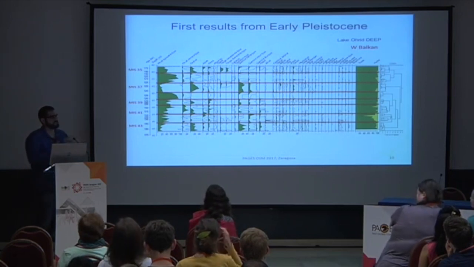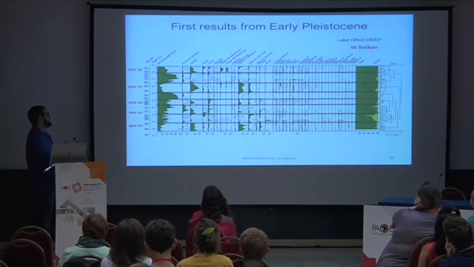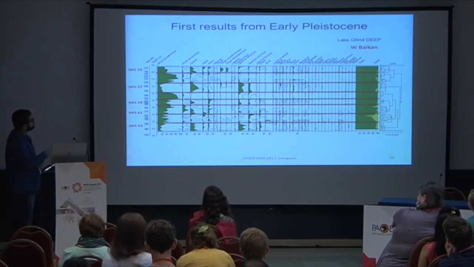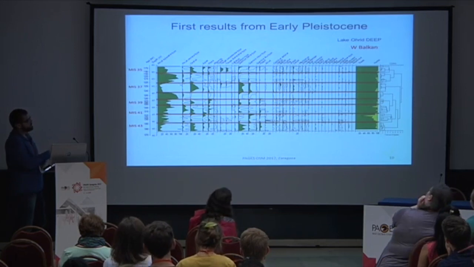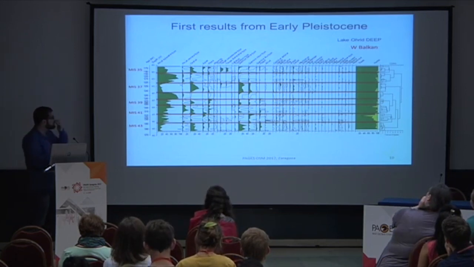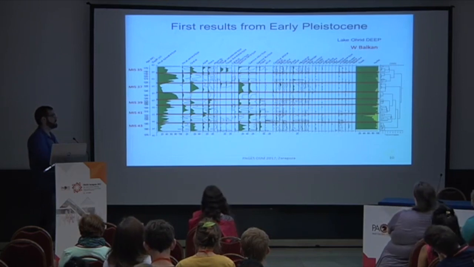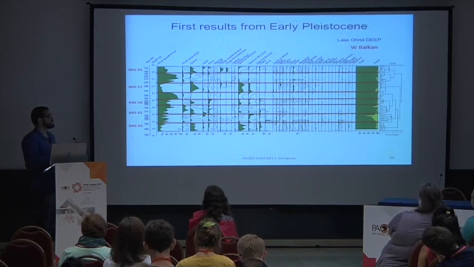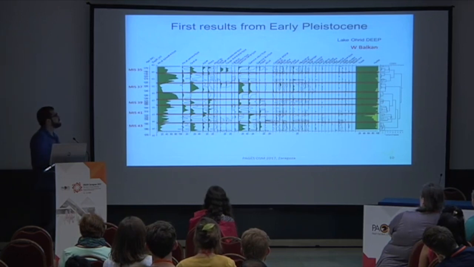I was just putting this diagram together on my way here. And on the right-hand side, it's plotted against depth. I have added the time scale, the age, on the left, and there are also the marine isotope stages, which are independent from my pollen zones, the pollen assemblage zones. On the right-hand side, you can see the summary diagram of the trees versus the herbs, and it's pretty obvious, I think, that during the entire interval of almost 1,000 years that I'm studying, we dealt with a really forested area in the region.